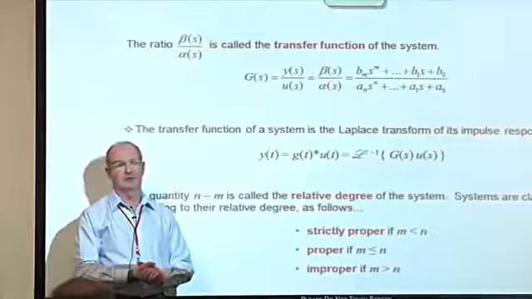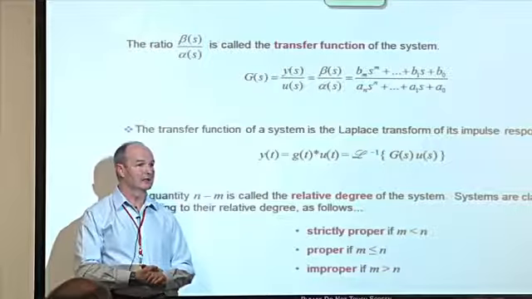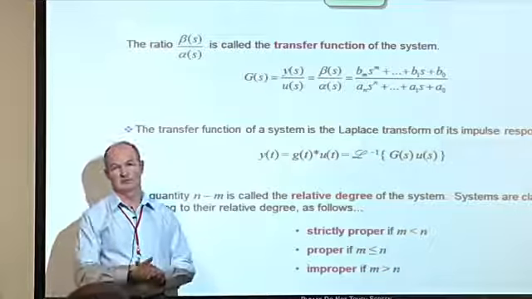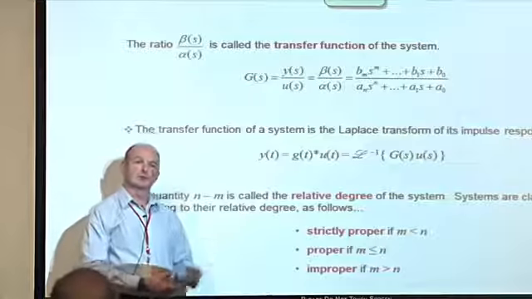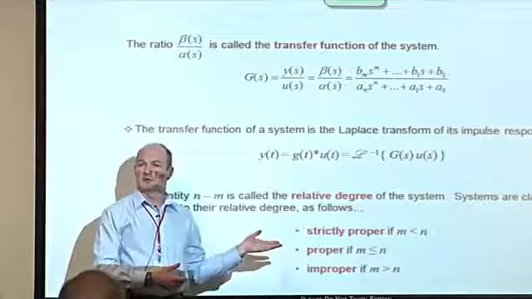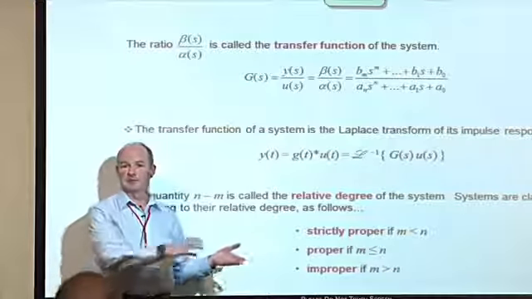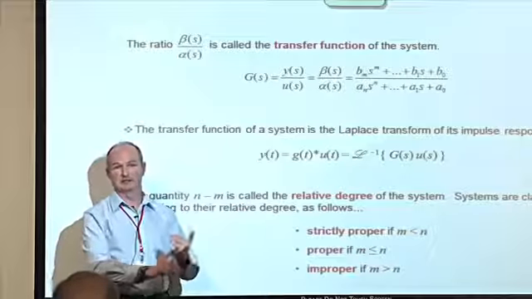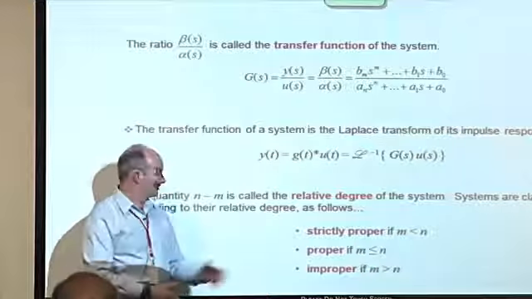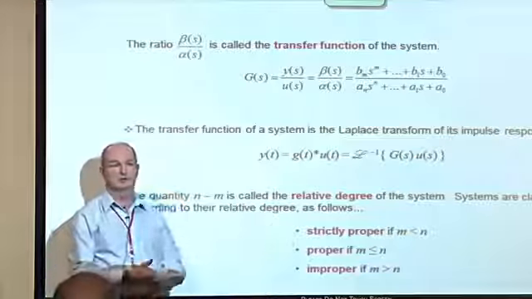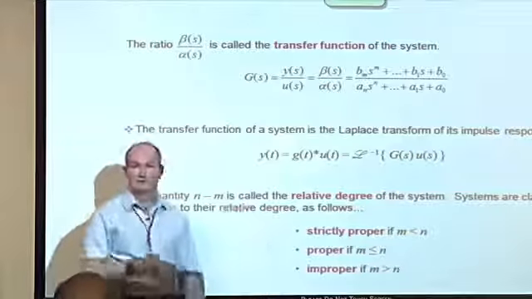In theory, you can't build improper systems because their output is infinite at infinite frequency. But you can design them very easily, which makes it very difficult to build later on. Of course, what we're doing here is we're idealizing something, right? Because we're making the assumption that it's linear to start with, so we're neglecting all the nonlinear effects that happen at high frequency. But these are terms that are applied to linear systems, so I introduce them now.